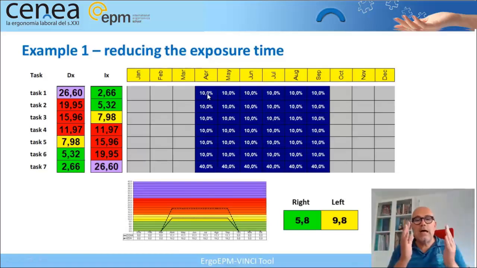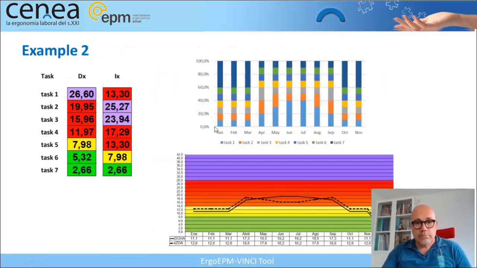What happens if the person does not work every month of the year? There are months when you do not have a job, and therefore the risk of your exposure is reduced. Obviously, this is reflected in the final risk index that the person has, and we can calculate it, being totally acceptable. And in the case that you work every month, but the percentage of time dedicated to each of the tasks varies. For example, task 7, which is the lightest, is done more in January, February and March, or October and November, and less in the months between April and September.